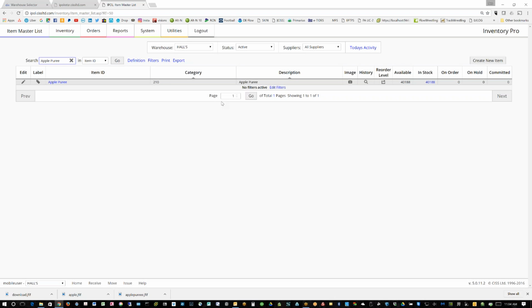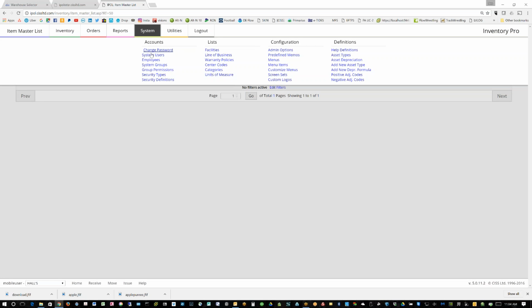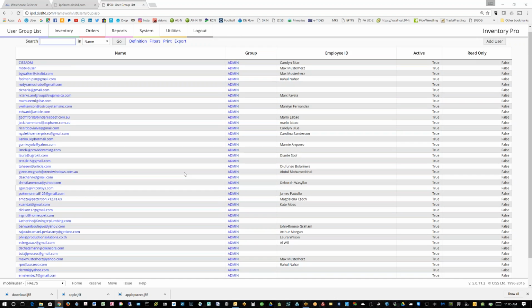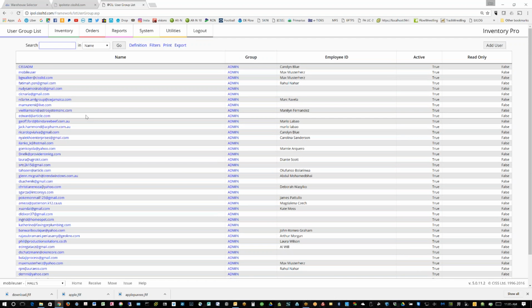How about for users? Is there a limit for users? No, you can have as many users as you want. The U.S. Navy has a system with 1,500 users, and this system has 136. You could give a user account to every one of your customers, so that they can come in and do that quick order screen that I showed you.